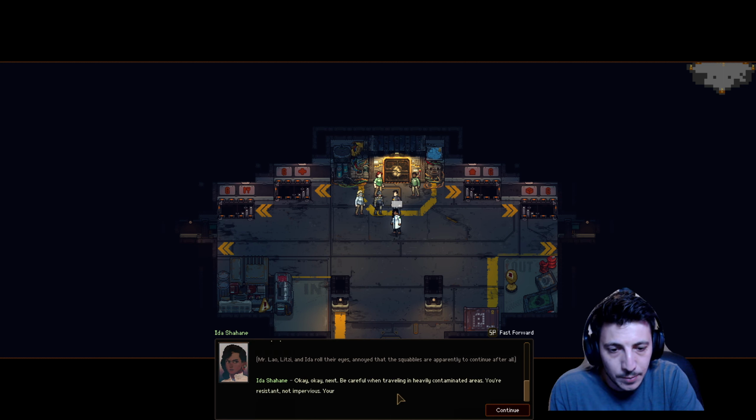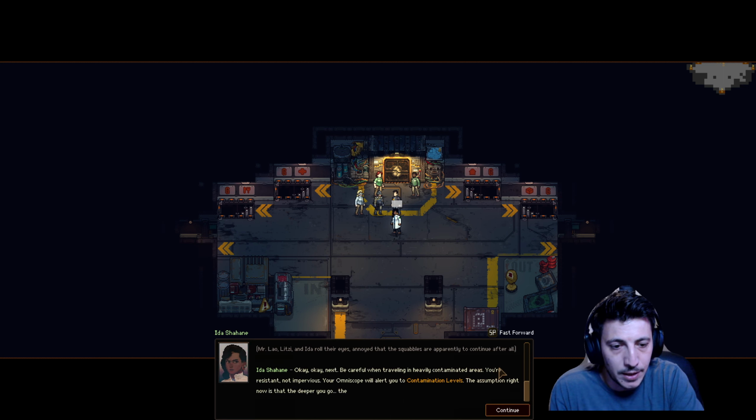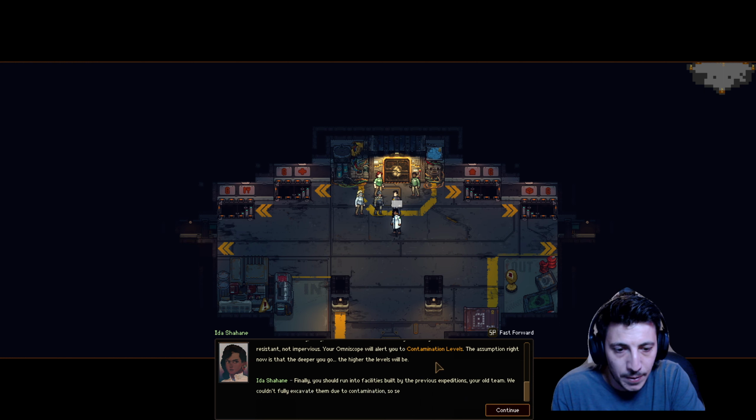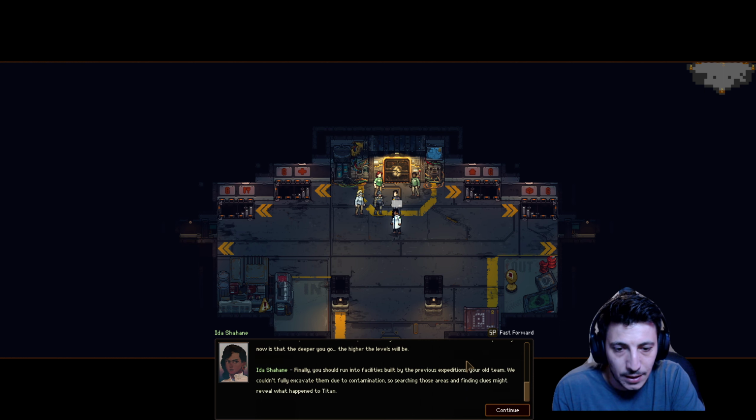Okay, next. Be careful when traveling in heavily contaminated areas. You're resistant, not impervious. Your omniscope will alert you to contaminated levels. The assumption right now is that the deeper you go, the higher the levels will be. Finally, you should run into facilities built by the previous expeditions, your old team. We couldn't fully excavate them due to contamination, so searching those areas and finding clues might reveal what happened to Titan.